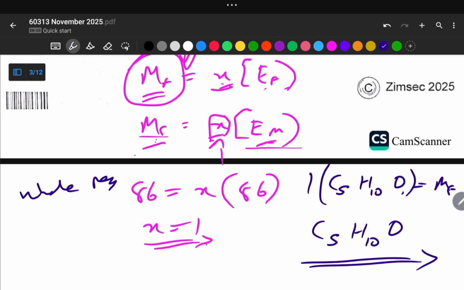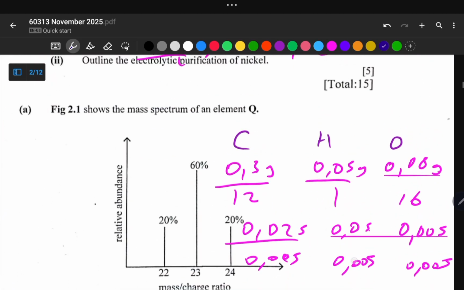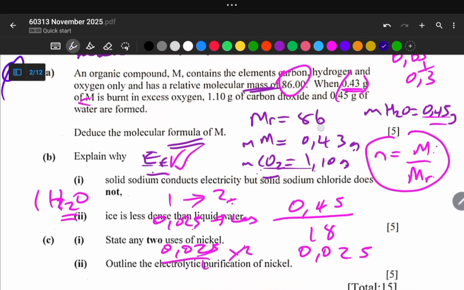And then displayed formula: it shows how atoms are bonded. And then we have the structural formula, the abbreviated form of the displayed formula. We should know the definitions of these formulas by heart. Are we together? And then we are done for the first part. And then we can now simply proceed to the second part.